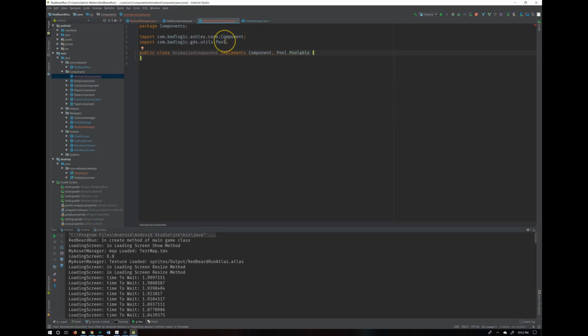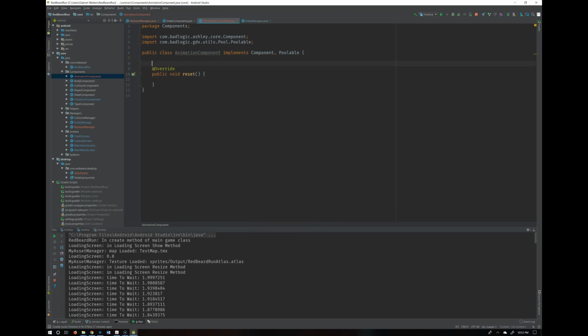Really hate that it writes it like that. Dot Poolable. Go away. Okay. Now it's telling us that we've got to implement some methods. The reset is the one that we have to implement.